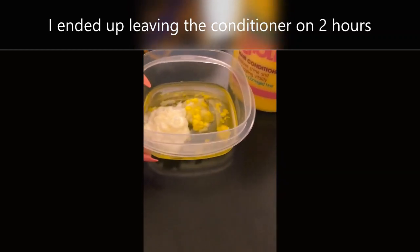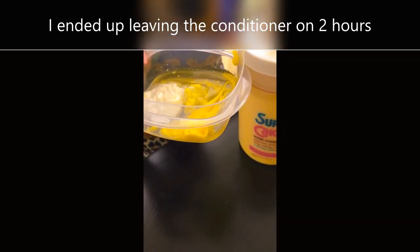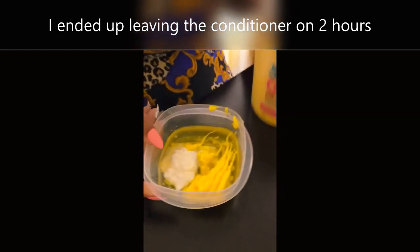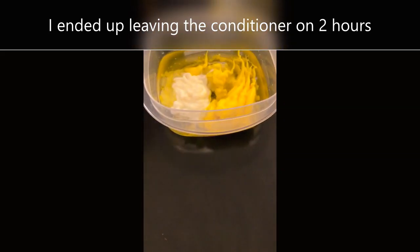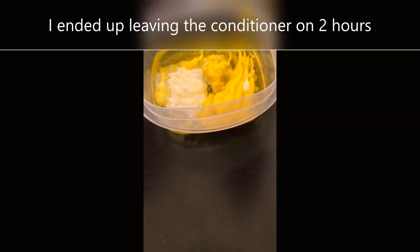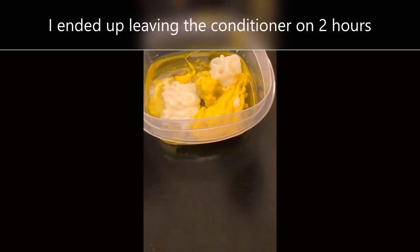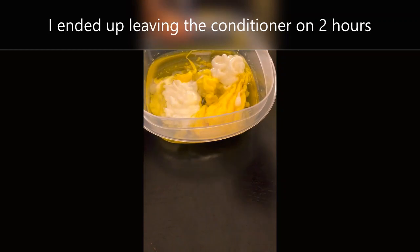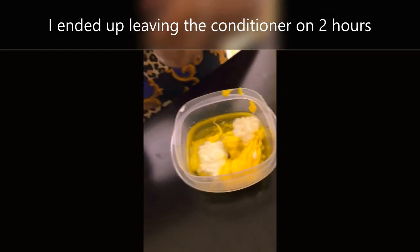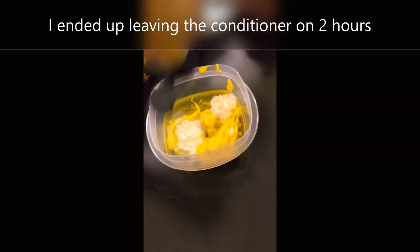So now I'm going to put my cholesterol cream conditioner in here. Maybe about, I don't know, was that like 10 to 12 pumps or something like that. You can put more, it just depends on your needs. So now I'm going to put this leave-in conditioner. I know you say, oh, it's a leave-in, but no, I'm going to add it to this mask to soften up everything. Because I need my hair to be really soft and feeling really nice, because I'm going to straighten my hair afterwards.